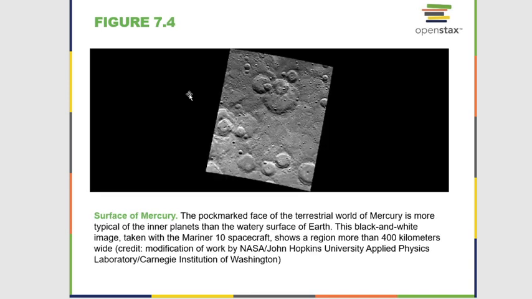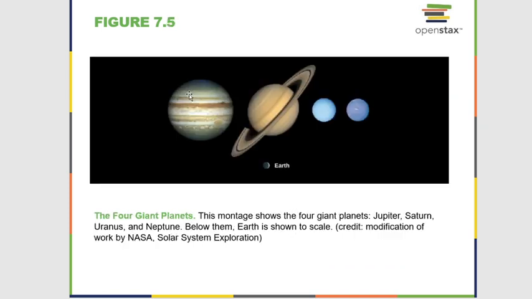Here's a nice picture of Mercury. It looks a lot like the moon. It's heavily cratered and doesn't have much geologic activity. Geology on planets erases craters. If you've got weathering or volcanoes and earthquakes and stuff like that, craters get erased, but dead planets tend to show their craters. So one way to know how geologically active a planet is, is just to look for craters on it.